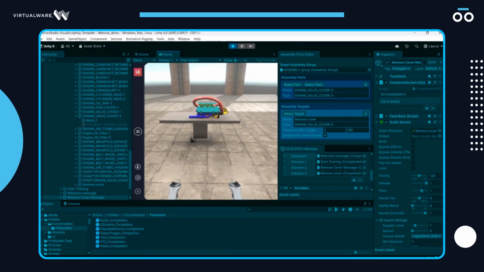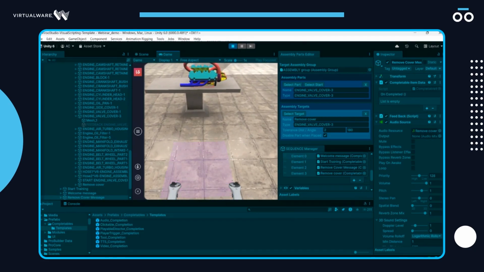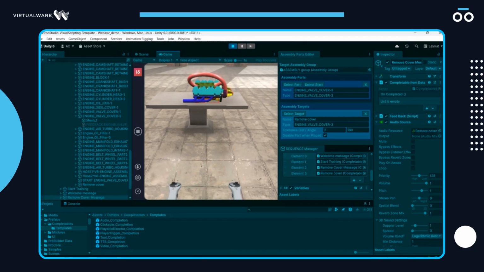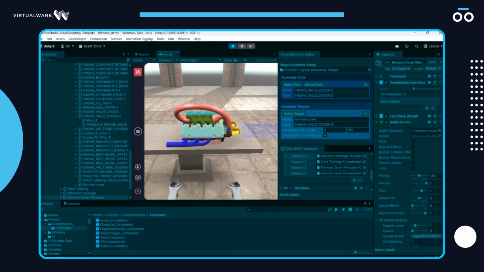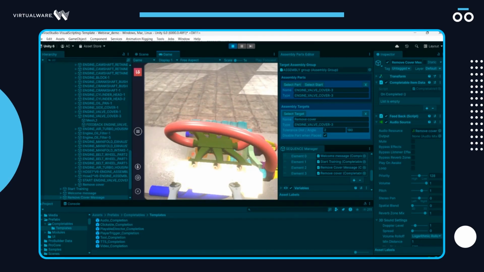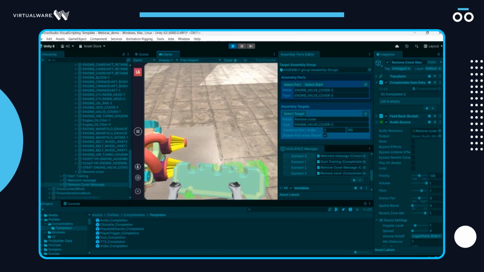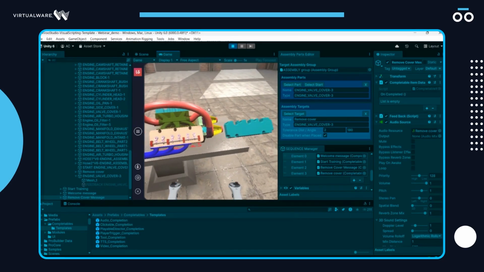Let's wait for the audio to complete. Please follow the steps to complete the process. Now it's a trigger, and now I'm going to receive the other audio. Remove the cover to access the rocker arms. Now I have the ability to grab my cover and then place it right about here.